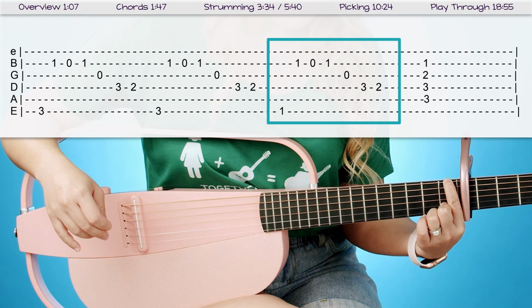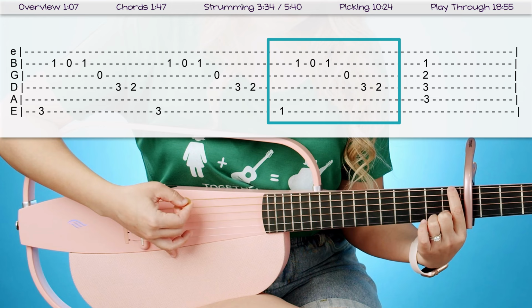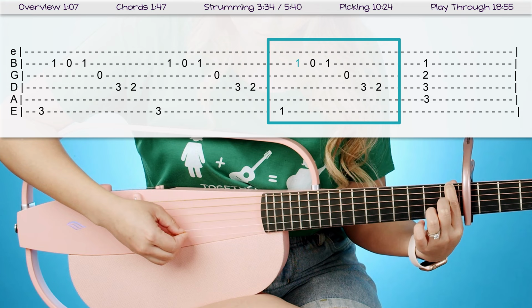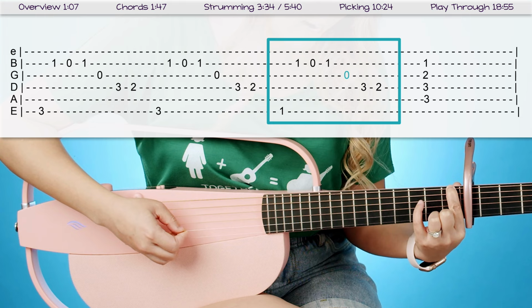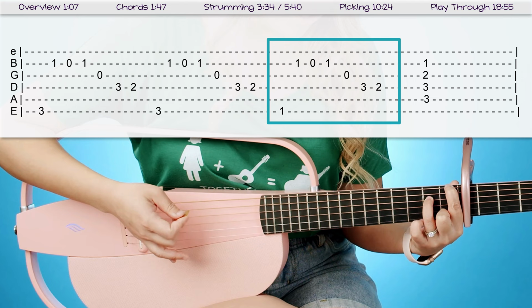And what that allows me to do is keep a little bit of the same fingering as the previous chords. So I go one, one, then I take off my middle finger, open, one, next door. And then again, I like to use my pinky here. And then this time I have to put my ring finger down because it's not already down. If you wanted to, you could just leave your ring finger here as well.